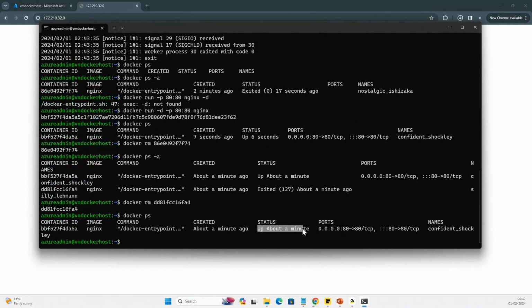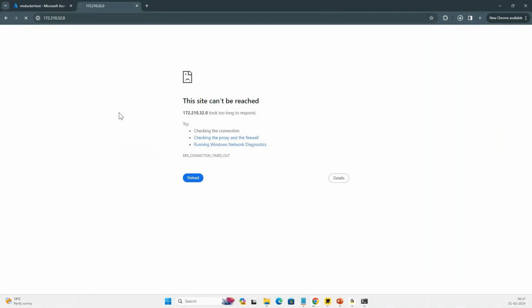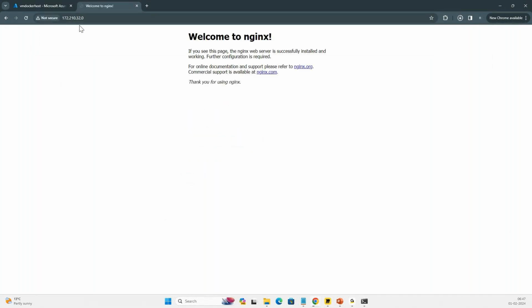And how I deleted that one, I just provided rm and then the id of my container, the container id that I have. In case I refresh now, you should see my application. Okay, it's actually going to https. I don't have https here. Okay, so I can see my application which is coming up here.